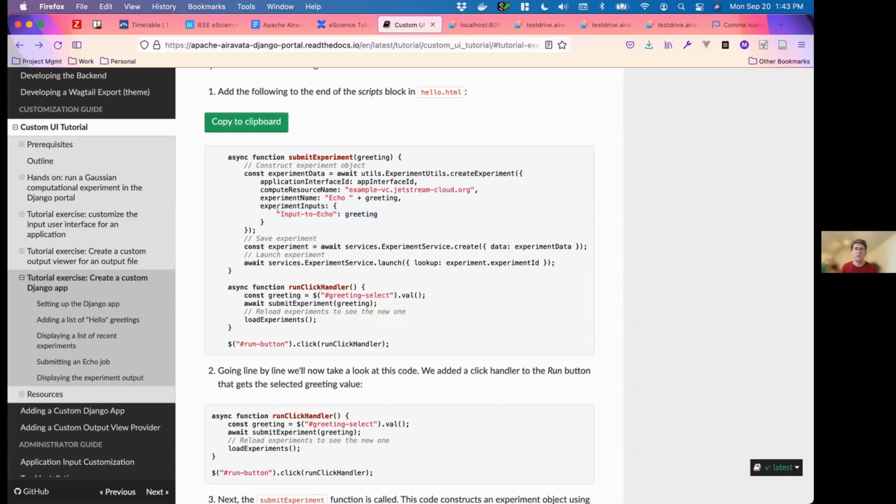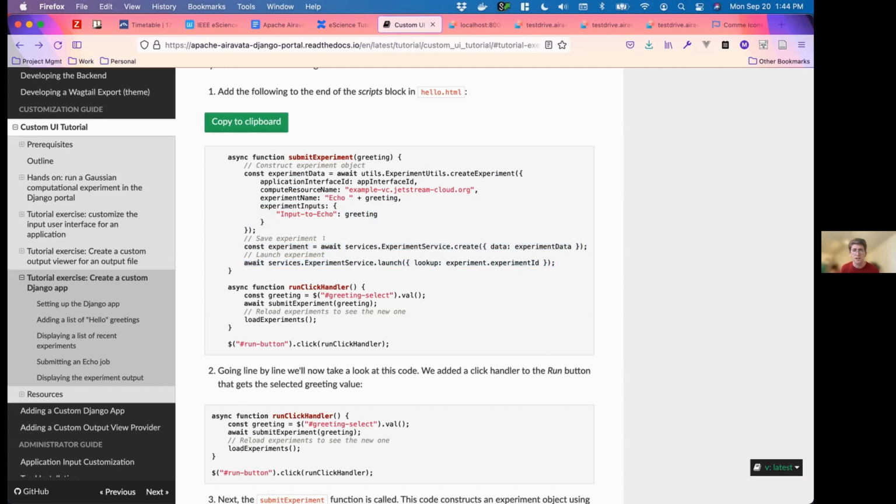For the experiment inputs, we give the name of the input and the value. So yeah, that's all we need to do to create an experiment object. This isn't saved yet. We've just created an experiment object, and then we'll use the experiment service to create the experiment object and save it, and then we'll use the experiment service to launch the experiment.